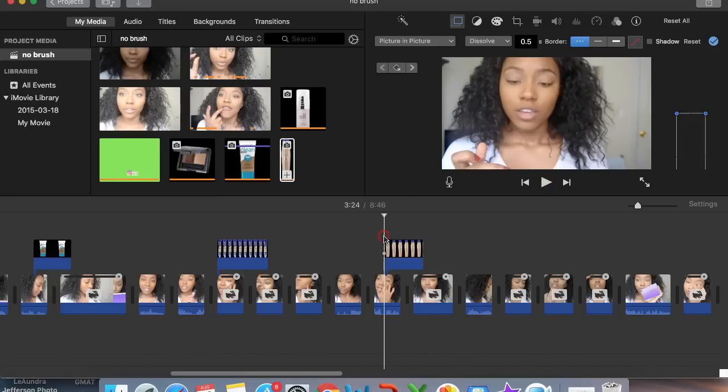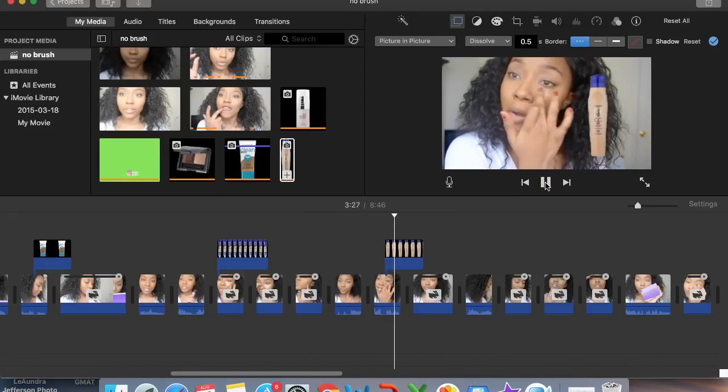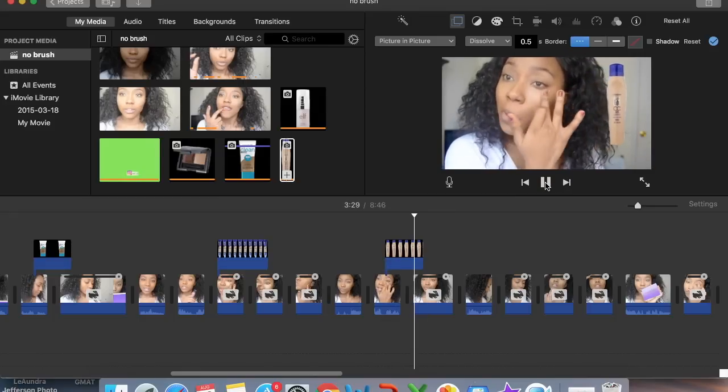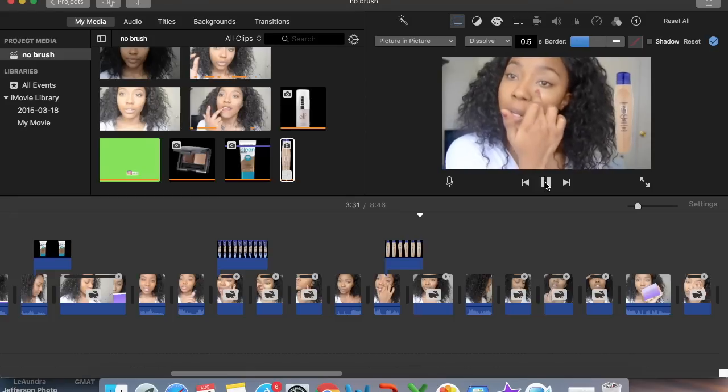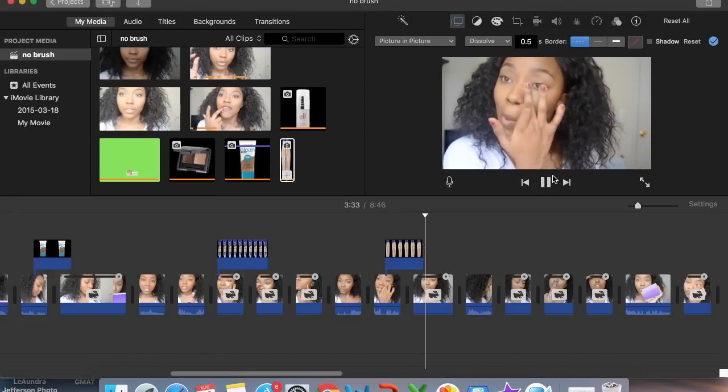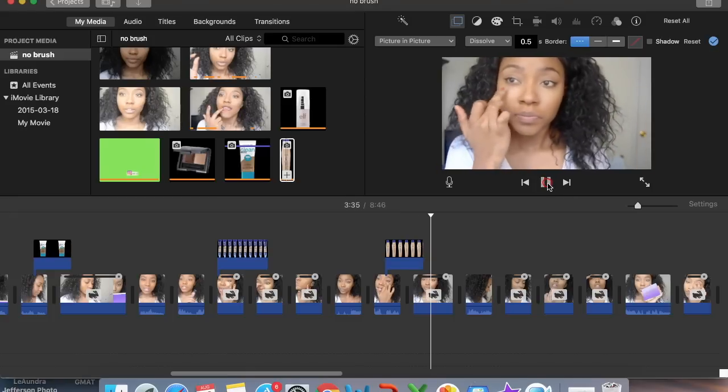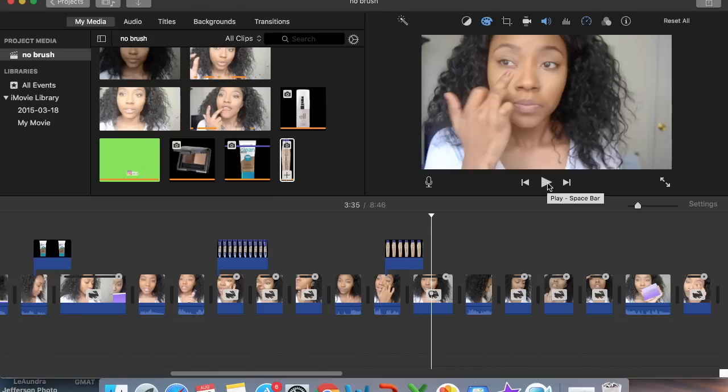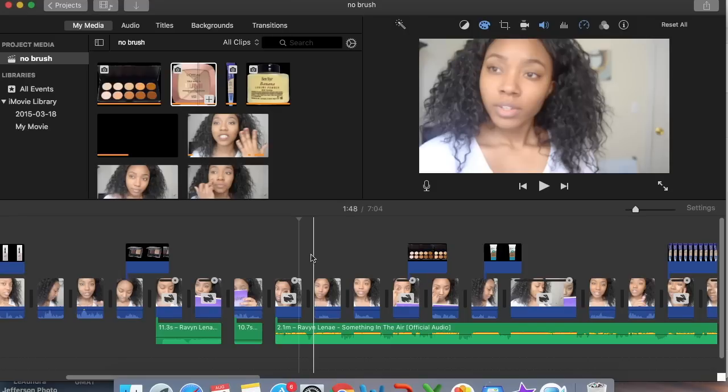I don't know if I made that one bounce enough. Let's see. Oh yeah. Okay, well, yep, that works for me. So basically, that's how you do your overlay in PicMonkey, and that's how you put it in and make it animated. So that's basically all that I have for this video.